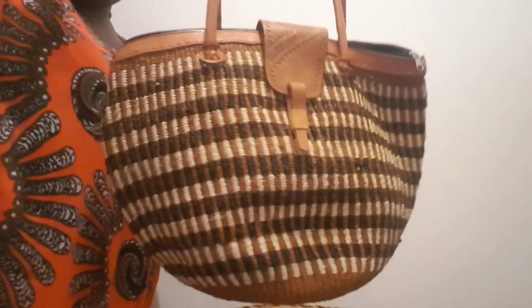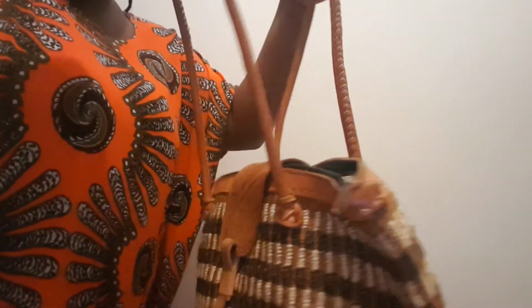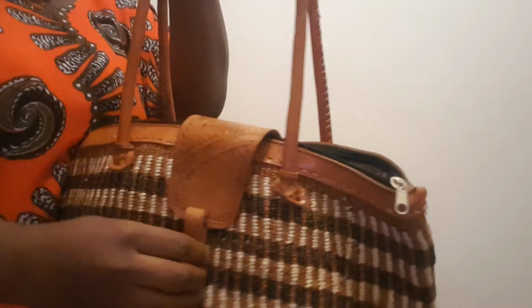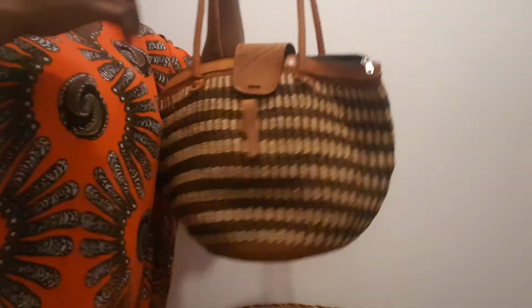That's the kyondo. Also still the modern type. As I said, they use some kind of leather to do the zipping or the closing here, and the handles as well. So you can see it is basically a kind of a bag which is hollow like. You can put anything you want, any item, and transport them from A to B.